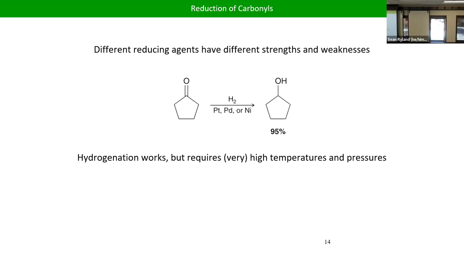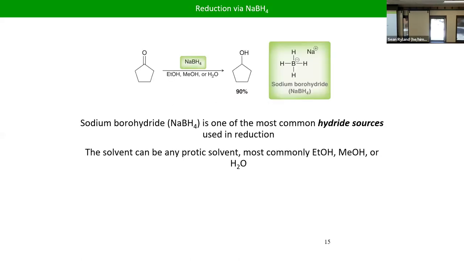And the other thing that's really weird about this is that usually high temperatures don't favor addition reactions, right? High temperatures favor making more individual molecules because of the entropy. So we actually have to work against the entropy to do this, and that's part of why we need such high pressures. So in general, we don't do that. We use stronger reducing agents. Hydrogen gas is a reducing agent, but it's not a particularly strong one. So we use a stronger reducing agent.